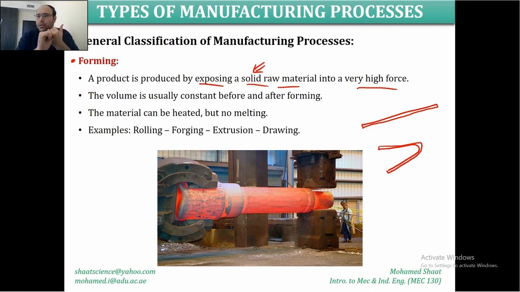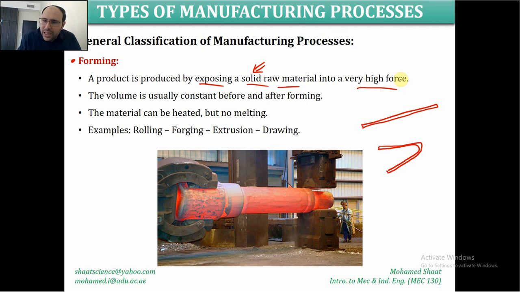I didn't melt the raw material. It is still in the solid state, and you had to apply some force over the stick to be bent. And this force should be big enough to bring the material to plastic deformation. If you compare this to the same example that we explained when we were discussing the difference between elasticity and plasticity, we have brought this material into the plastic zone. We plastically deformed this material to attain a new shape. This shape is different from the one before manufacturing.